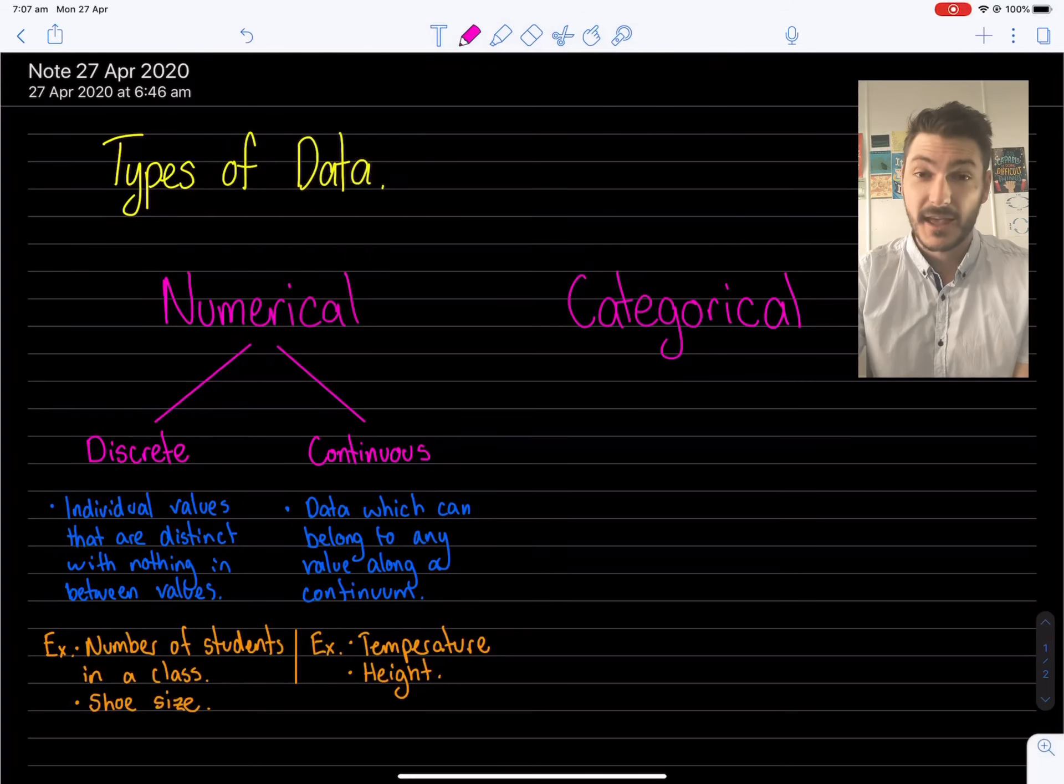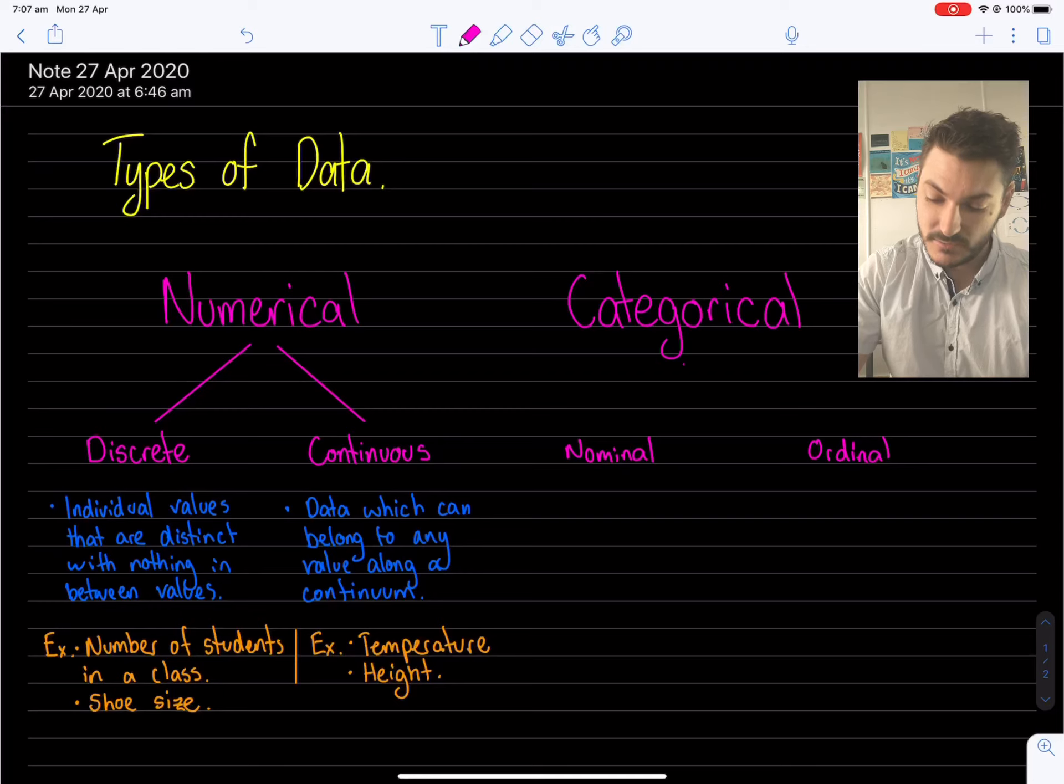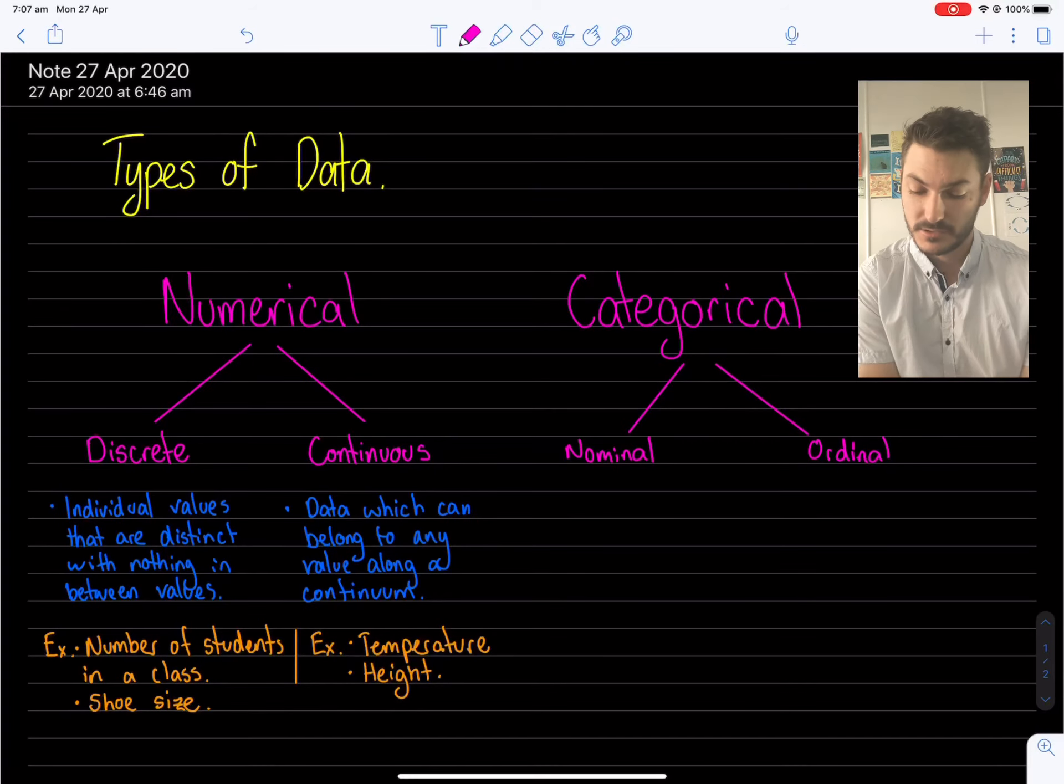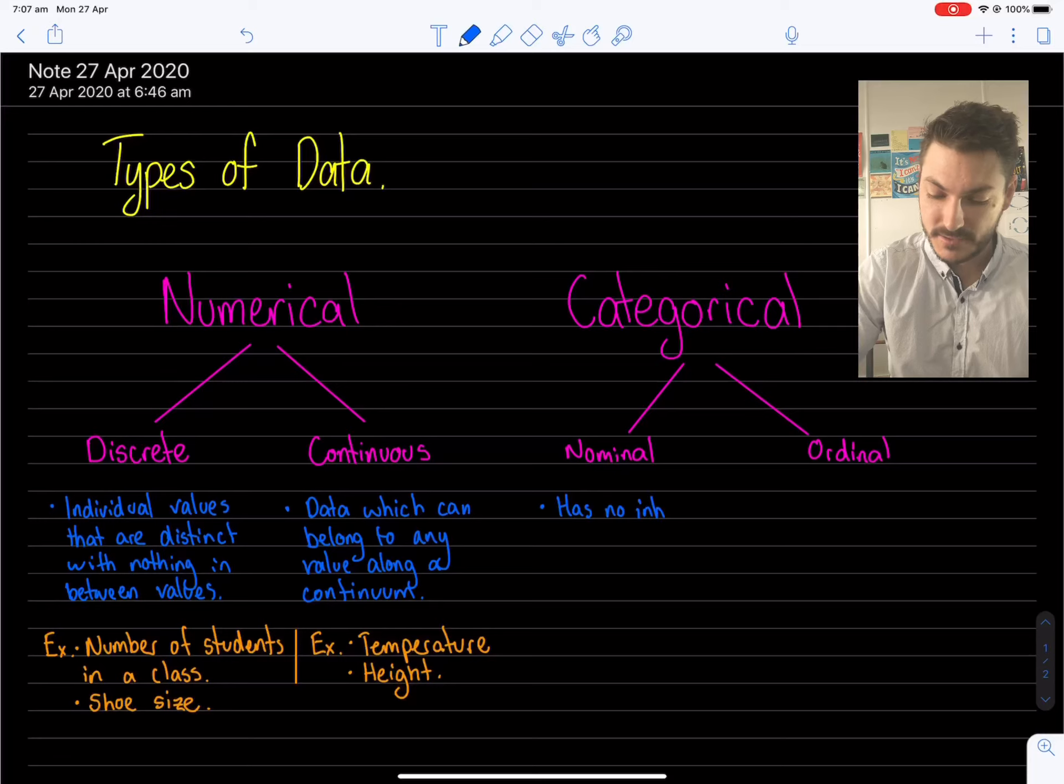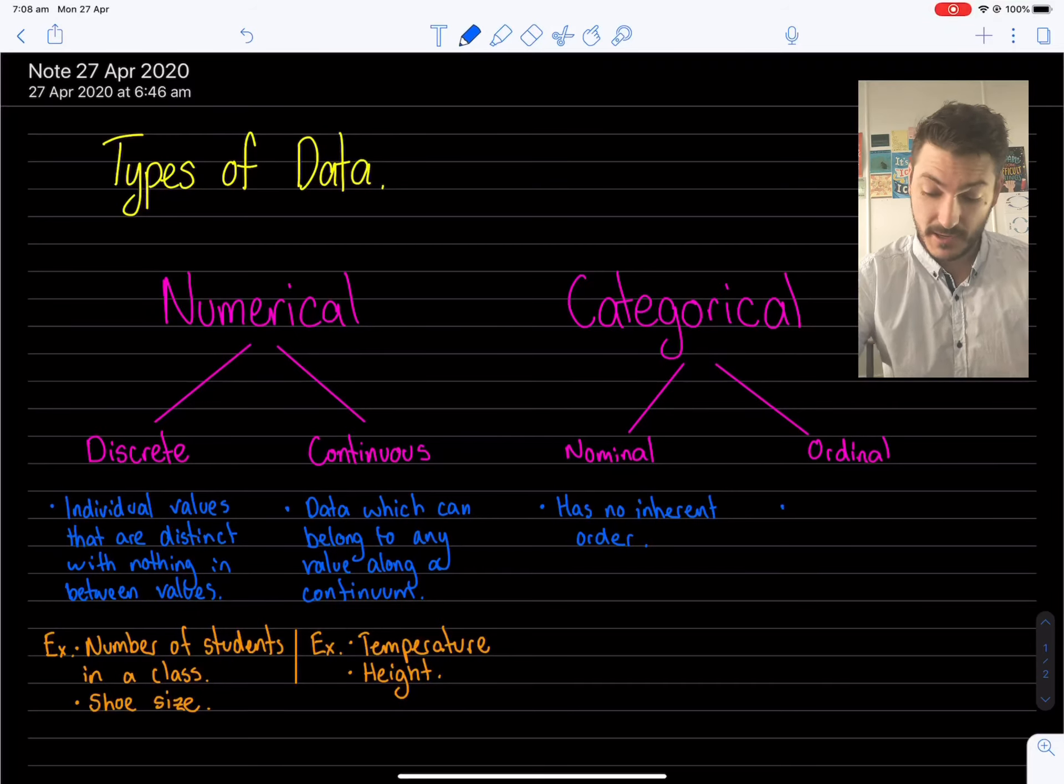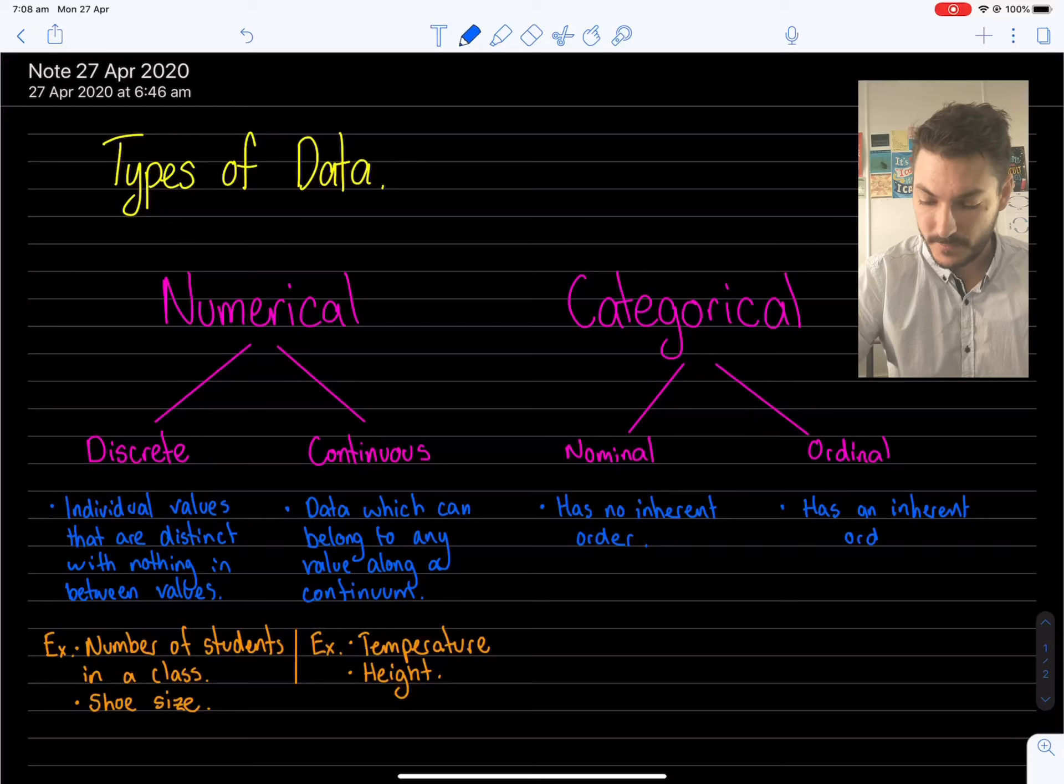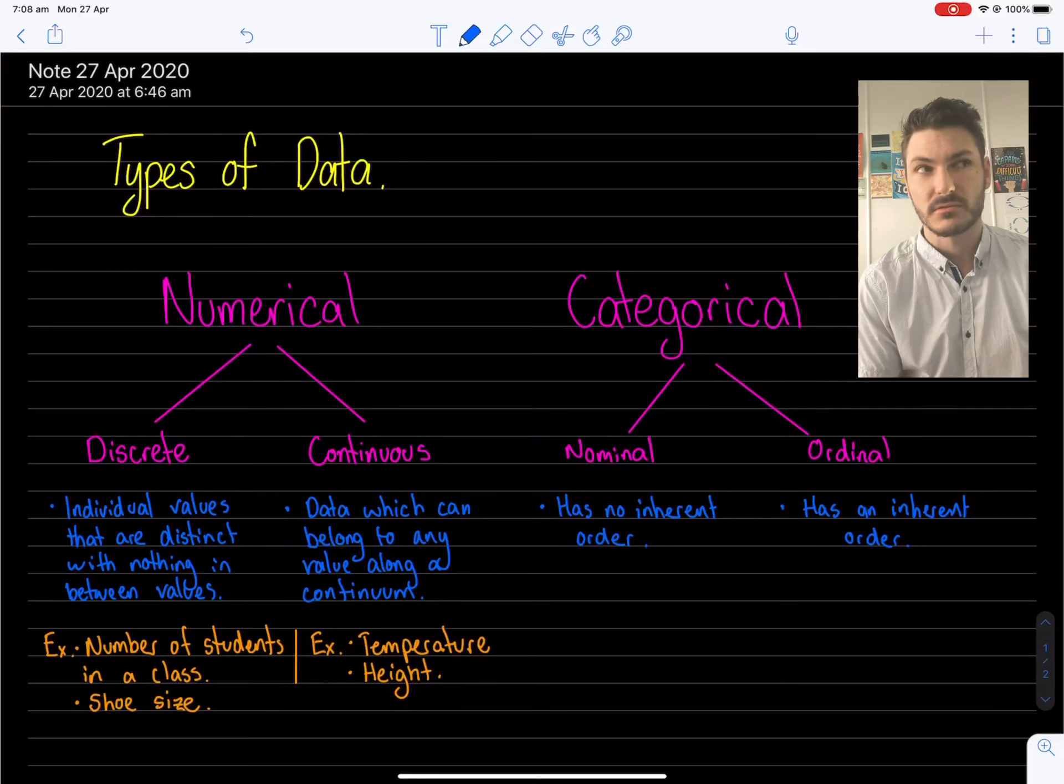So we might pop over to the categorical side now, and we're going to list the two subcategories as nominal and ordinal. So my distinction here is even more clear, but it's still quite hard for some students to distinguish between the two. So I'll try and make it as clear as possible. Nominal data has no inherent order. And while I'm at it, I'm just going to say ordinal has an inherent order. That's the only difference between the two. So they're both types of categorical data, but one has an order, ordinal, one doesn't, nominal. And the way I remember that is to have an order, it is ordinal. Pretty straightforward.